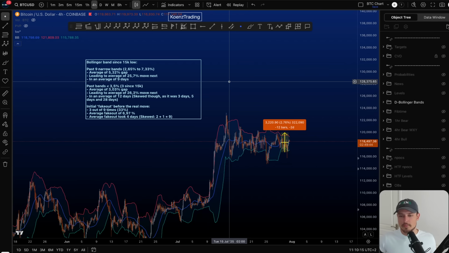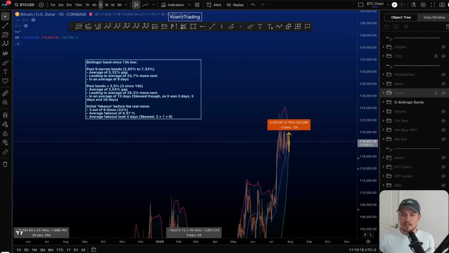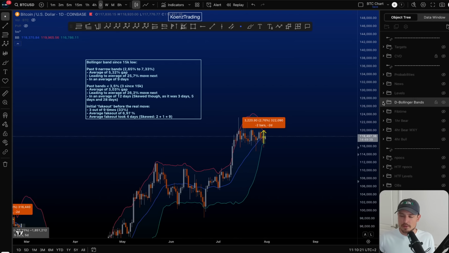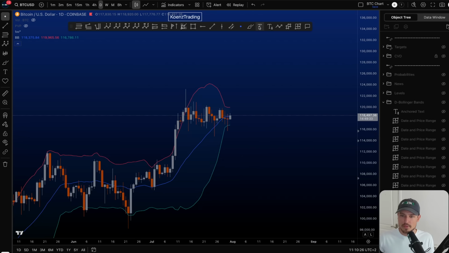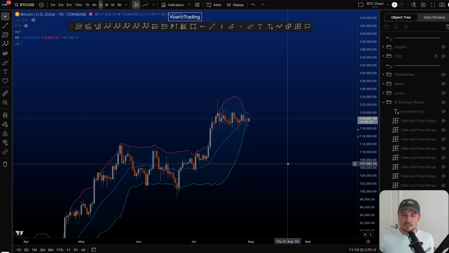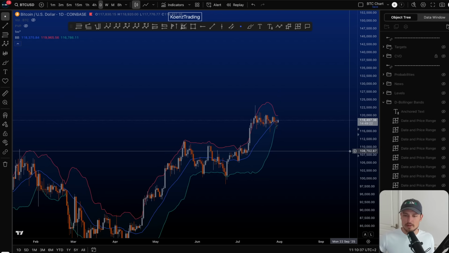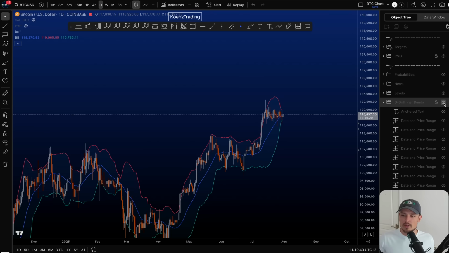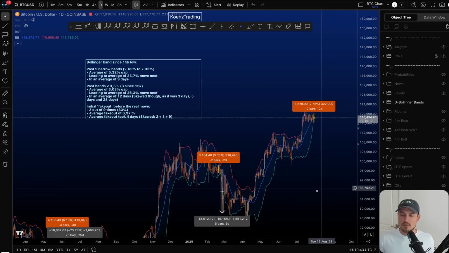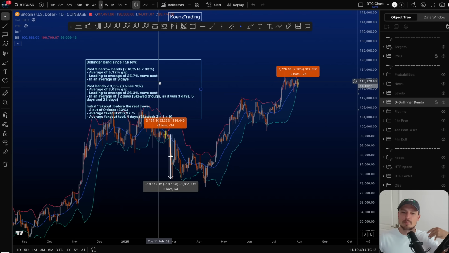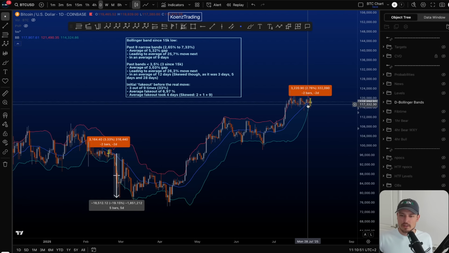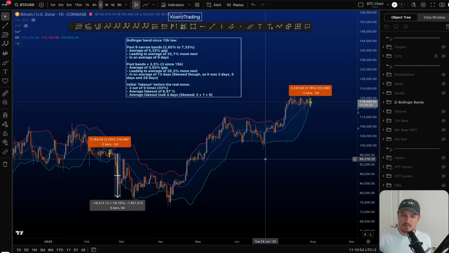But Time Traveler in the Bitcoin TA channel has been talking about the Bollinger Bands indicator, because if we shortly remove this here, you can see that the Bollinger Bands are very, very narrow at the moment, right? And, you know, if you use the Bollinger Bands, generally when that happens, you would expect a big move. So as Time Traveler was talking about it in Bitcoin TA, I got curious and I was like, let's see, since the low at 15K, how many times did we have very narrow Bollinger Bands and what happened after, right? You can see here, the Bollinger Bands currently are 2.76% away from one another.